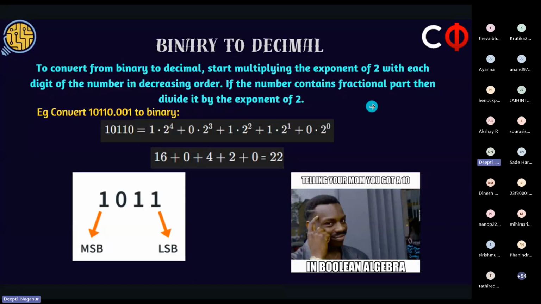which is binary to decimal. That is ulta. So we just converted a number to the binary form, zeros and ones form. Now we'll convert zeros and ones to the decimal form. So we have a number that is 10110. We will not worry about the decimal part right now. We will just focus on the whole number part.